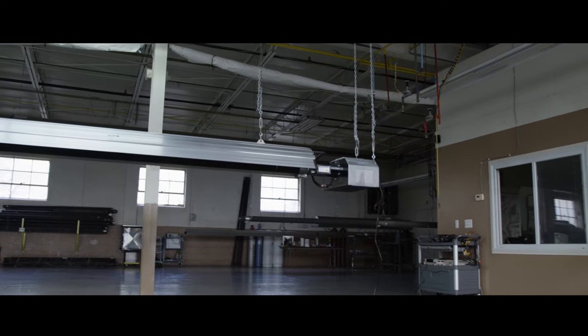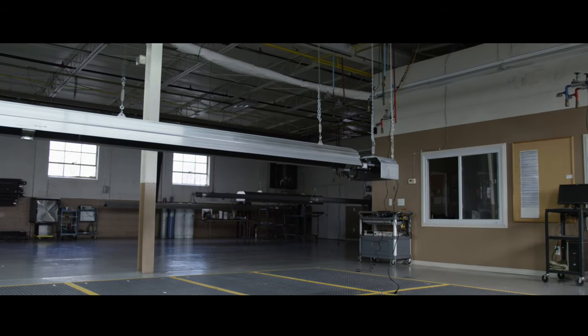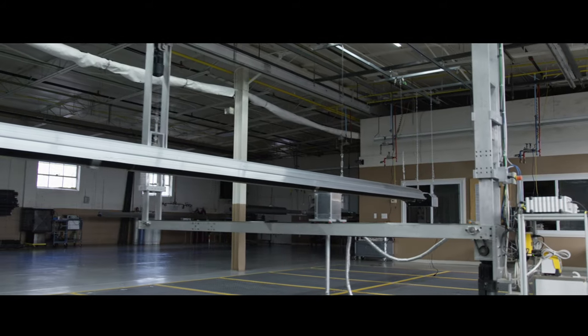There are so many dynamics to this heater as far as how to direct the energy. I've never seen a heater that can solve the customer's needs in the capacity that this heater can. There are consumers out there that are extremely energy conscious and demand high performance and high efficiency — this solves both of those problems. We are able to get very high thermal efficiencies and very high infrared factors, and this heater along with the shield we designed for it, plus the dozen or so other unique patent-pending features, it's a niche product that has durability and rigidity that nothing else in the industry has. We are always trying to develop and push boundaries for greener technology, higher efficiencies, and customer features, and this heater does all of that.